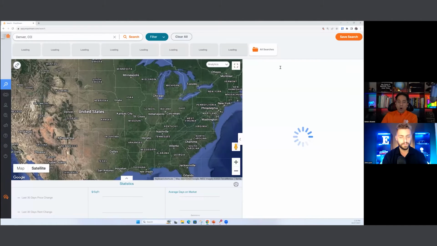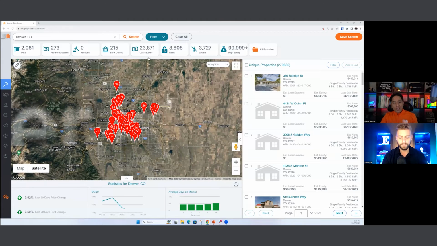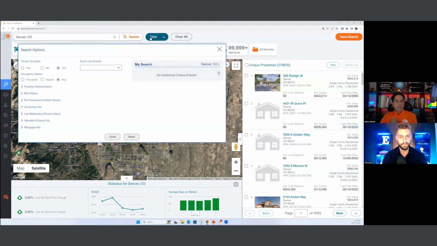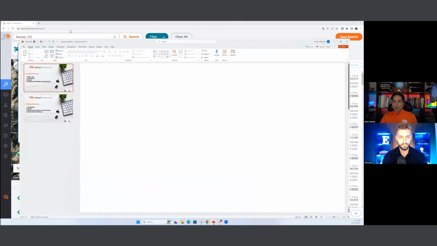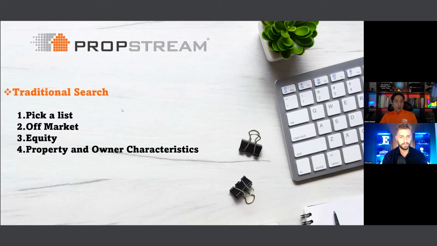Again, we're going to show you all the properties that are in one of our 19 categories, but go immediately into our filter. Yet again, we have 19 options in our drop-down menu and over 120 filters for you to choose from. So yes, I get it. One can easily get lost here. So to make things a little bit easier for you, I created a little PowerPoint that I believe can help you when you're building a list in Propstream.